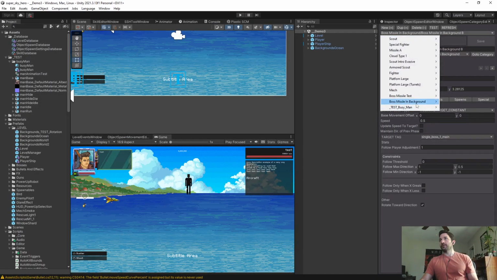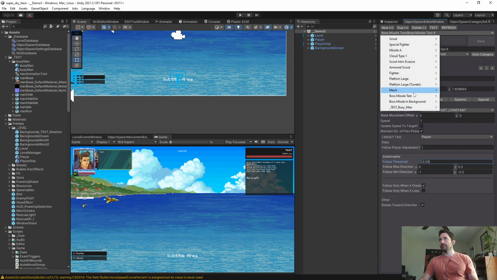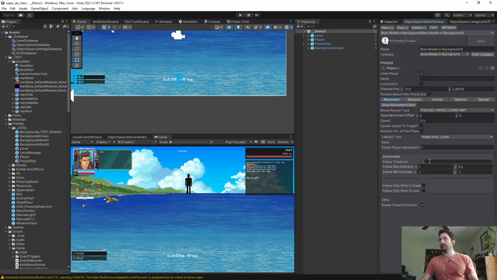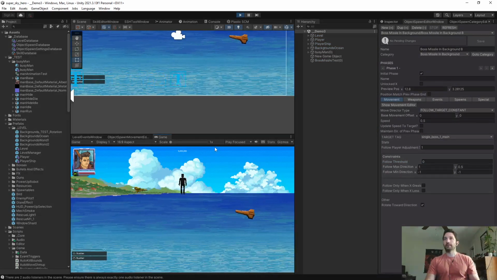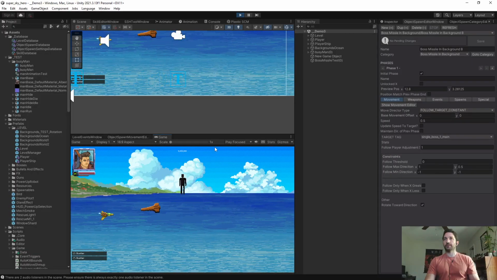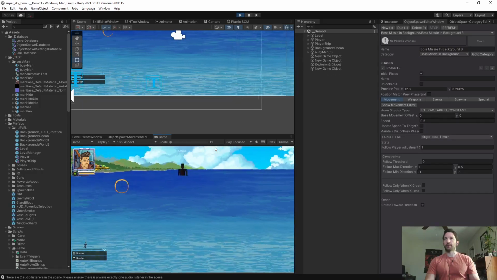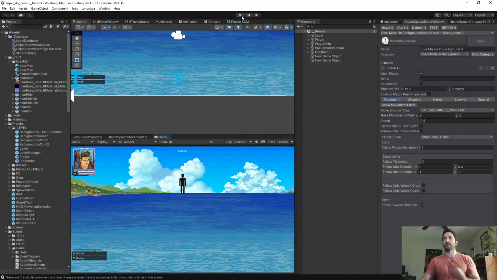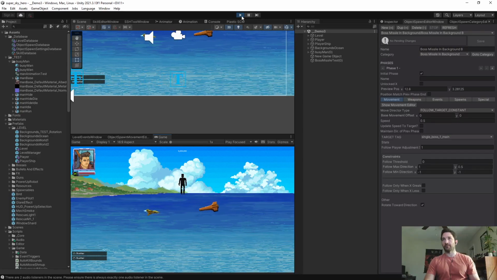So let me quickly go over here so this doesn't break. Right? So follow threshold here, what did I have it at? 0.05. And then missile in background B is going to have a follow threshold of 0. Let's do that again. So you can see, unless I move enough, it doesn't adjust its direction. I do that for a few reasons. I don't want it to be too jumpy, and I want the player to have just a little extra room to get away from it.